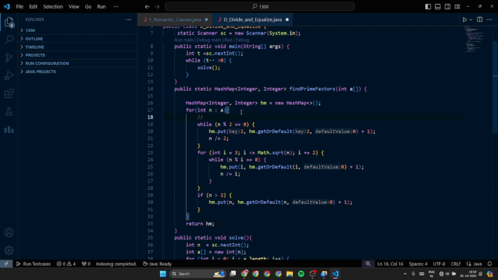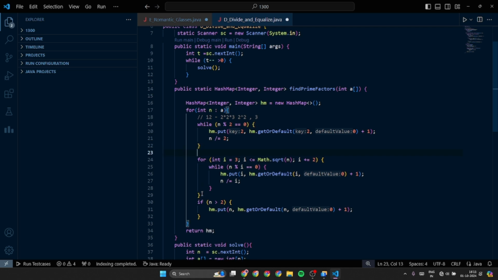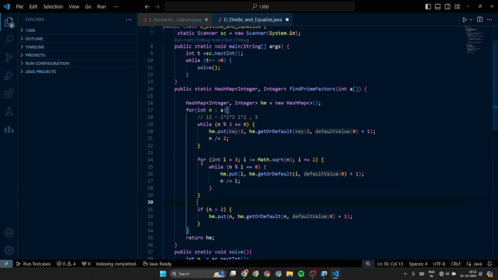If a number is suppose 12, so 12 is basically 2 into 2 into 3. So this will create 2 to the power of 2, and then we'll leave the number as 3. After this step, we'll find all the odd prime factors that the number has.